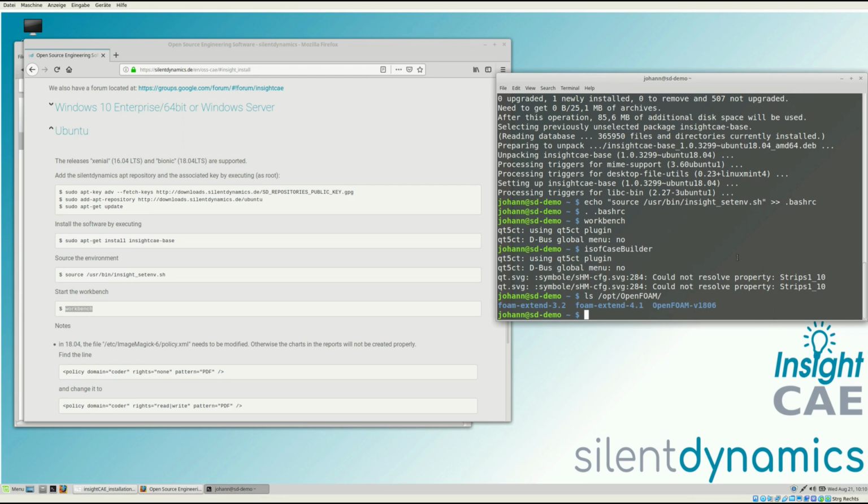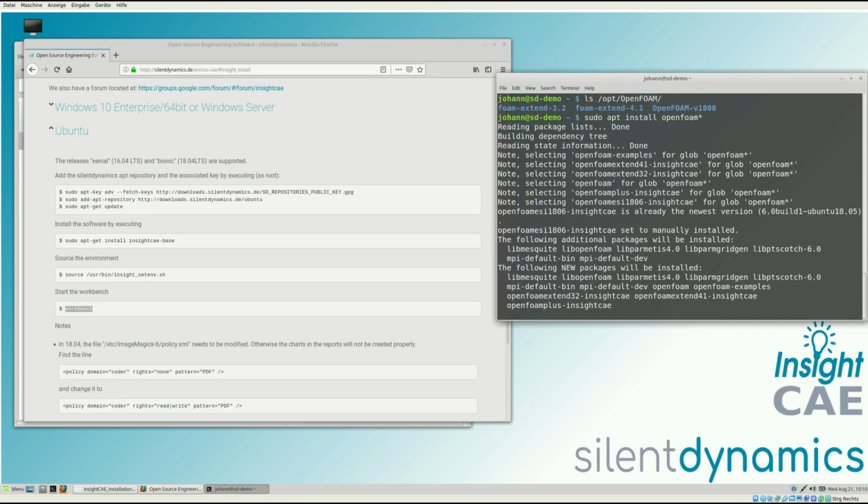But we also provide our add-ons for the Foam Extend version, in this case Foam Extend 3.2 or Foam Extend 4.1. If you would like to use this OpenFOAM Extend version, you have to install it. We can take a look at which OpenFOAM versions are available through our repository.